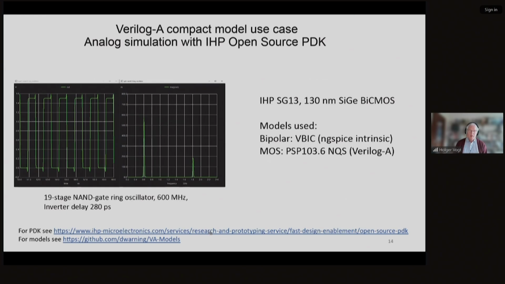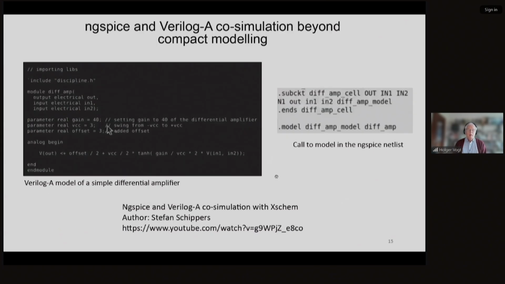Here you can have a look at this PDK, or maybe you have got the address already, of course. And here are the other Verilog models. Well, Verilog-A can be used not only for transistor descriptions or capacitor descriptions, but you can generate your own Verilog-A devices. And this has been done by Stefan Schippers, the eSim author.